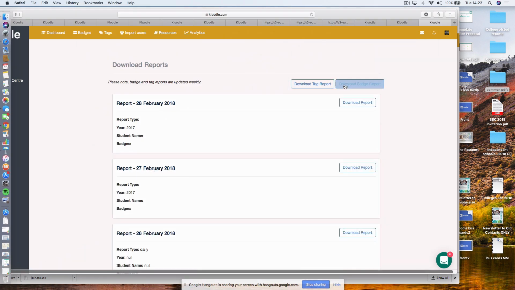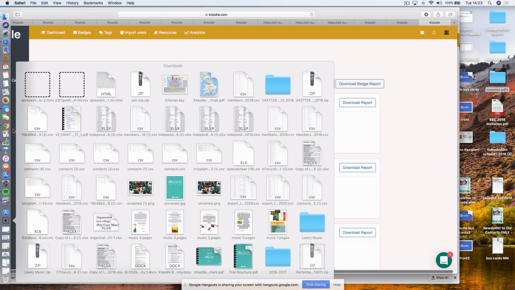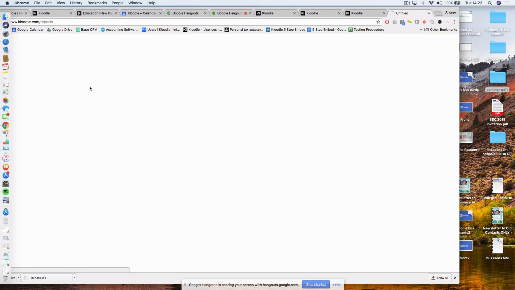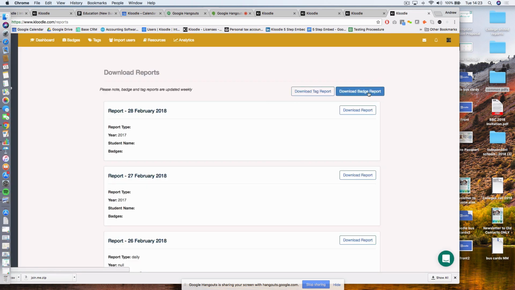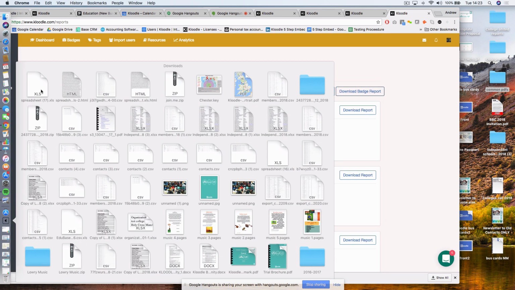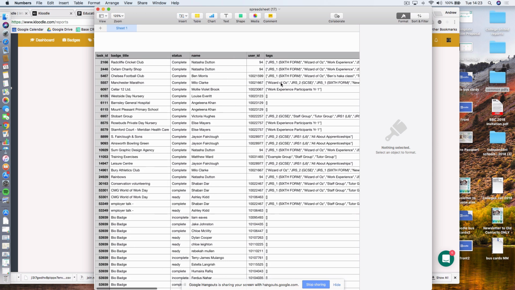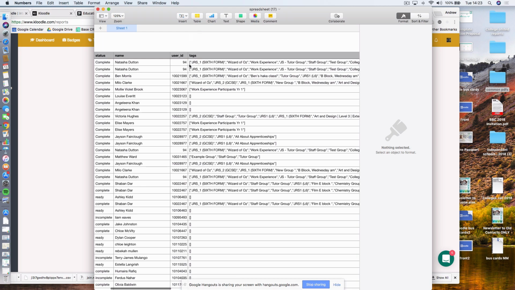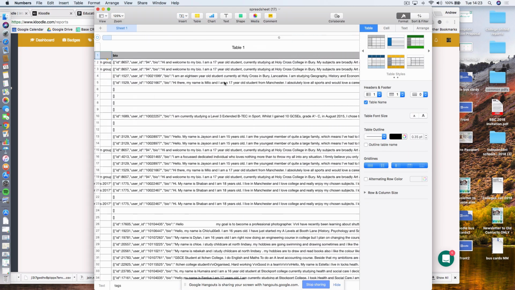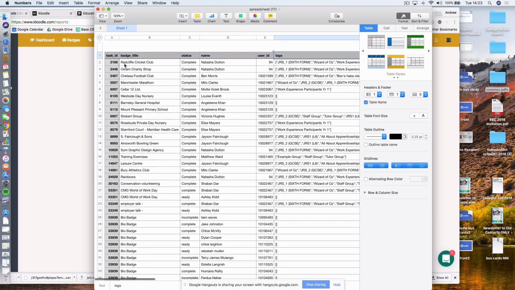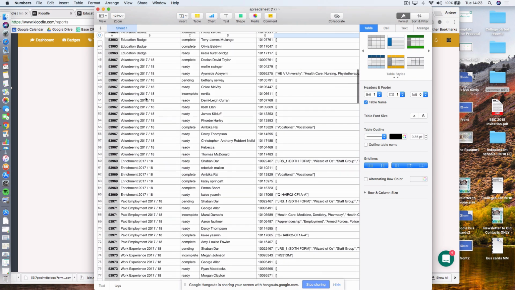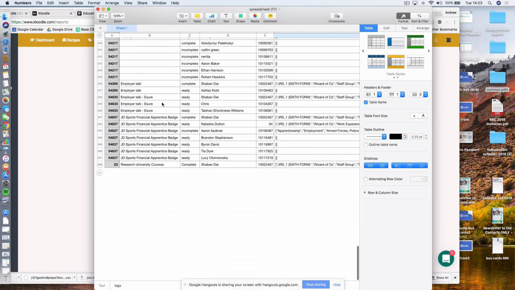I wonder if the badge report would download. Oh no, I'm doing it in Safari again. Yeah, so there you go. So you can see the different areas of work experience, what type of badge it is. So then you can just mess about with it. You can filter it by the columns in the spreadsheet. So it'll give you where the students have marked their work experience or paid work, things like that, which badges they've achieved, volunteering. Okay, that looks good.